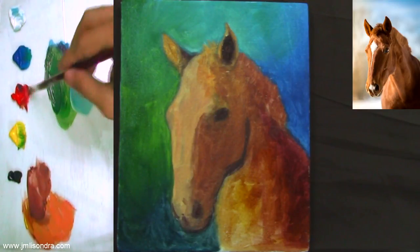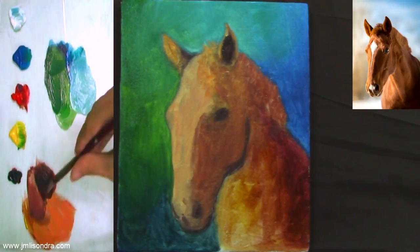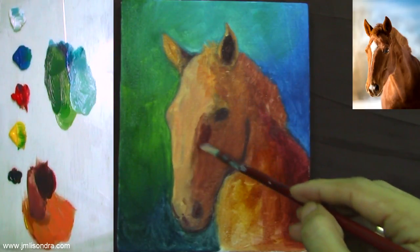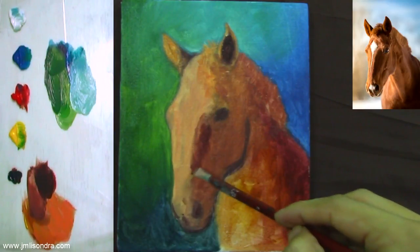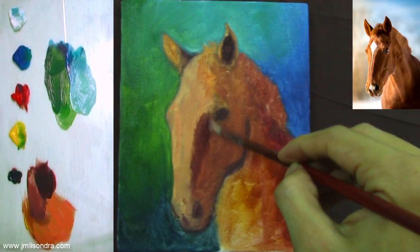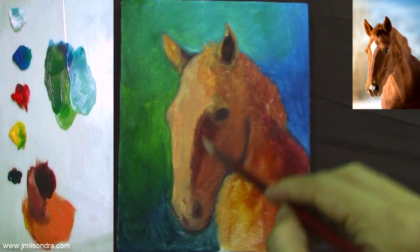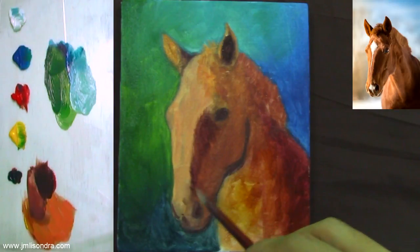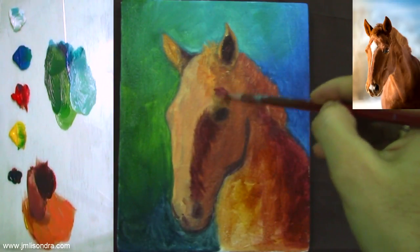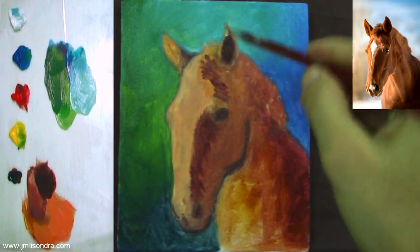So I think I'm going to mix for the dark brown. So just black and red. There. Just use the black and red, guys. And I'm using the number 8 flat brush. And just do it carefully, guys, and slowly here. So that it will have smoother strokes. That's it. And here also. There. And another one here.